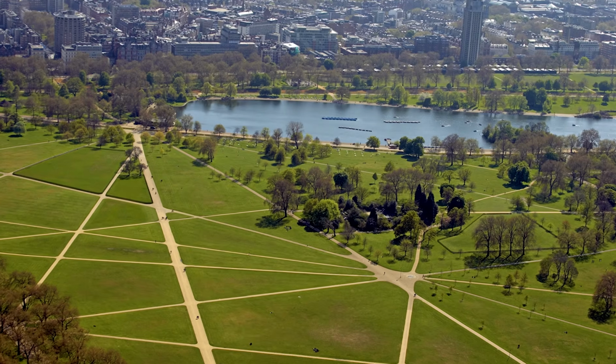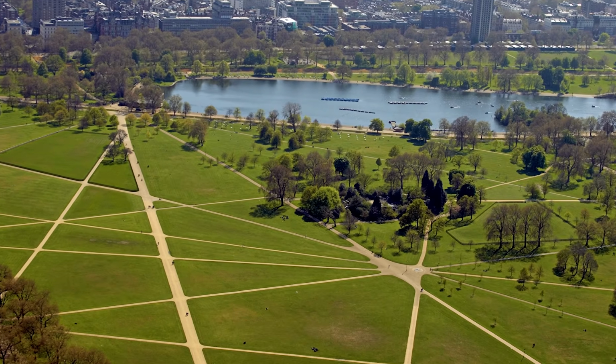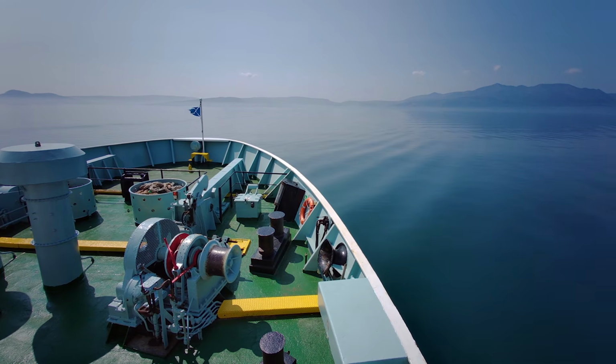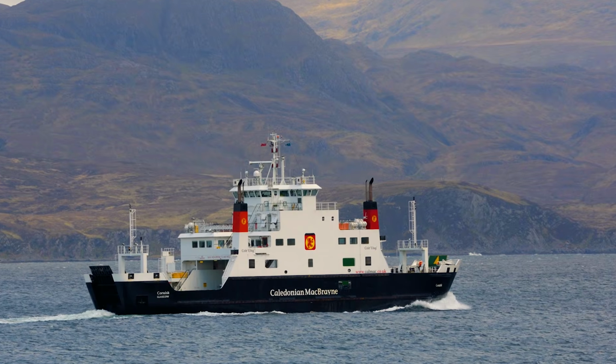Some people like the idea that the big wide tree-lined walkways in London parks are kept that way so that a plane might taxi along and scoot the Queen to safety. But in reality, she would probably have been on a dingy old car ferry in one of the Scottish sea lochs. And that's because under the Python plan, the Caledonian MacBrayne Ferry Company in Scotland built 3 which were fortified as basically floating nuclear bunkers.